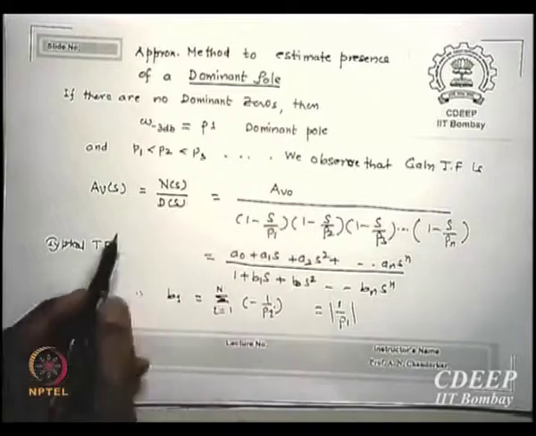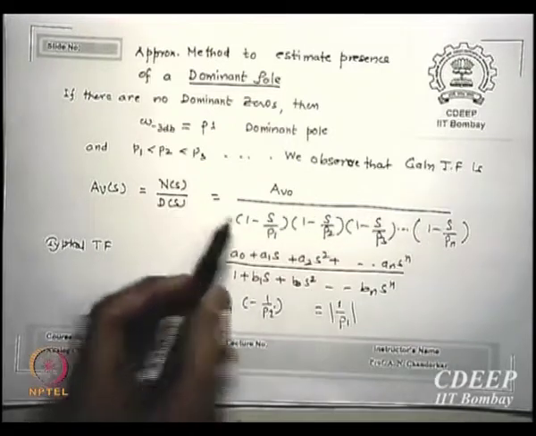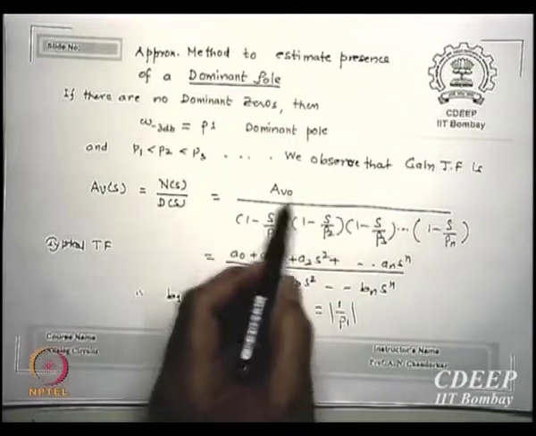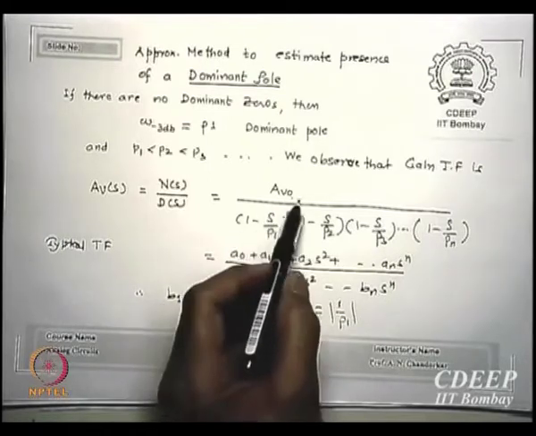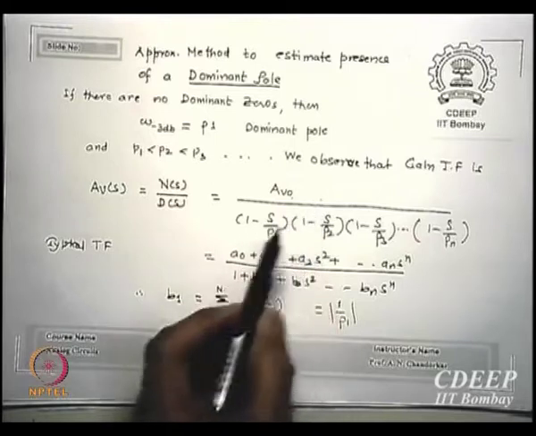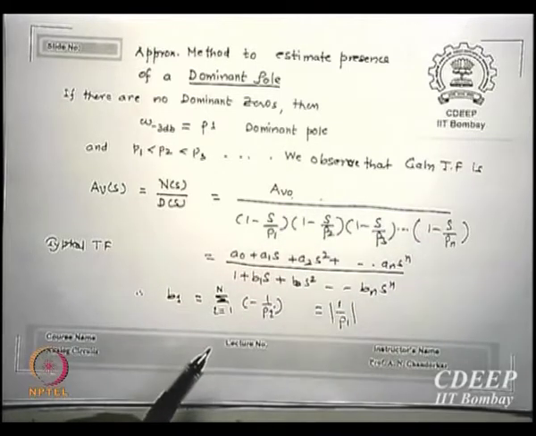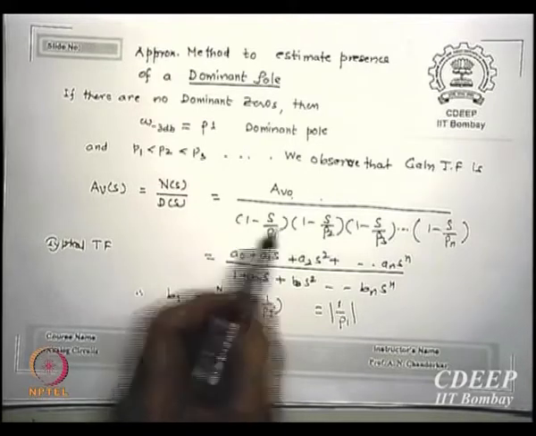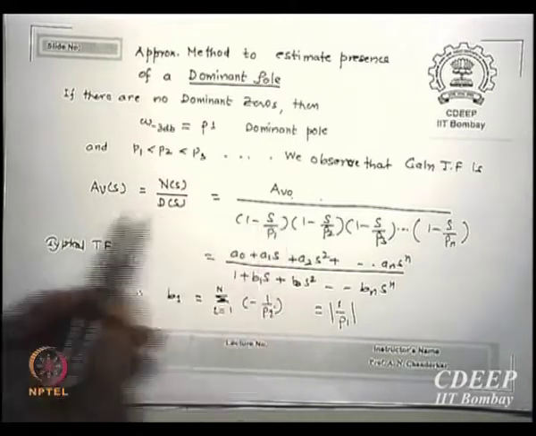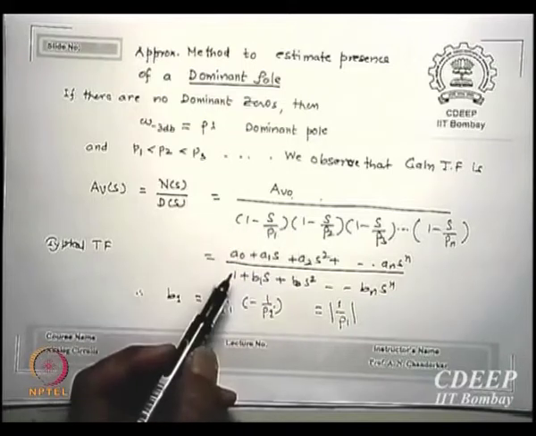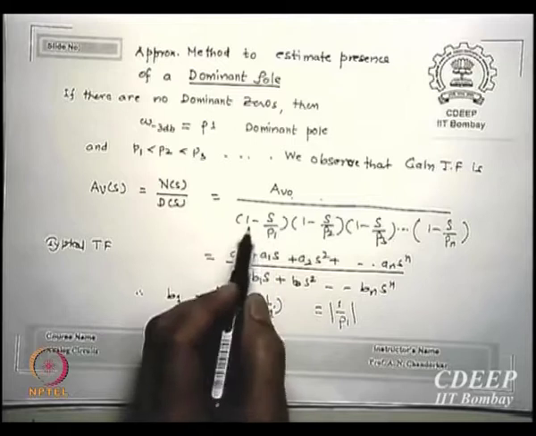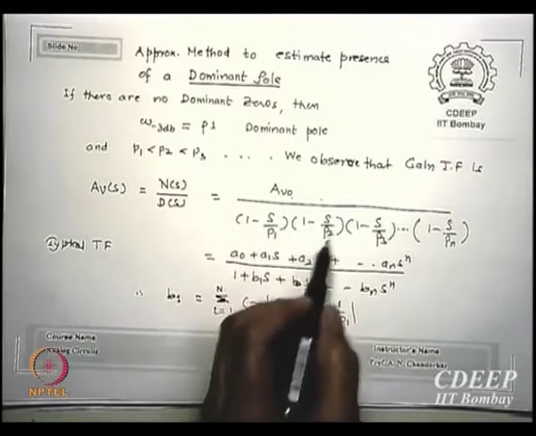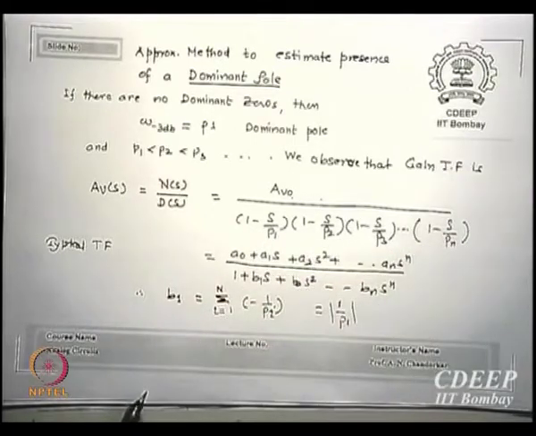So equivalently, a normal voltage gain function can be written as some DC gain divided by 1 minus S by P1, and so on, which includes the P1 P2 values in the product, because when you take them out, that P1 P2 will also come outside, okay. Is that clear? S minus P1 is actually appearing, so P1 is outside, but right now I kept it like this. Everything constant is taken care of in AV0. So 1 minus S by P1, 1 minus S by P2, and so on and so forth.